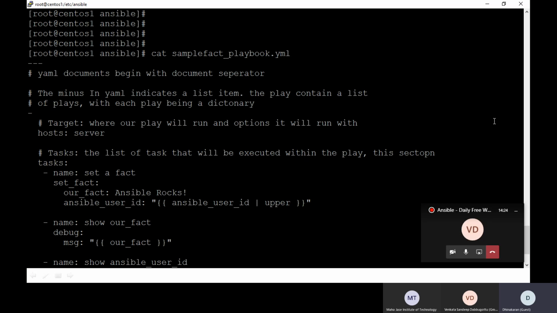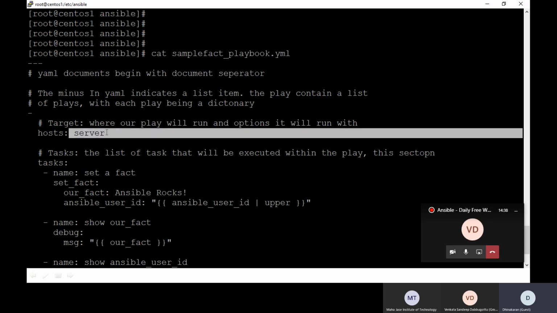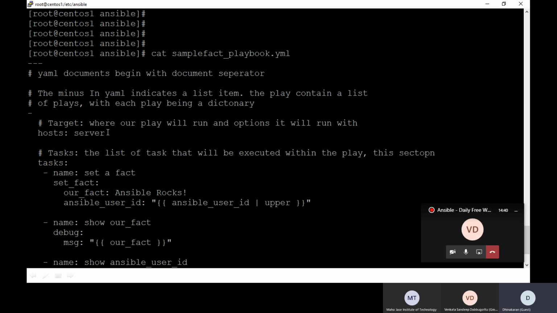Okay, I'll explain. This is our target host section. In the YAML, it starts with hosts, where I'm giving my group name as server. Here you define your groups, your hosts, or a single host.